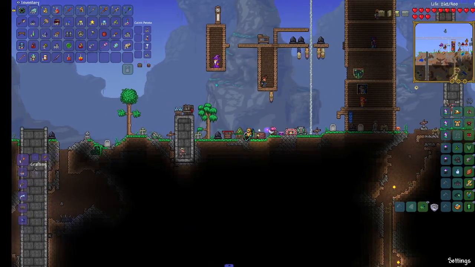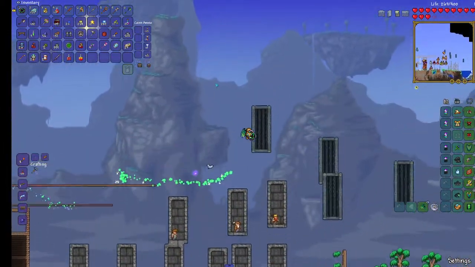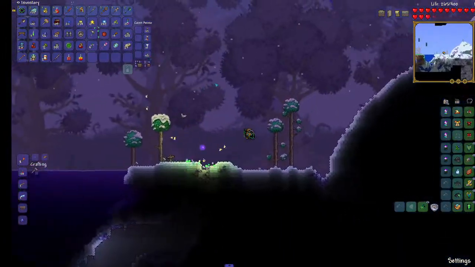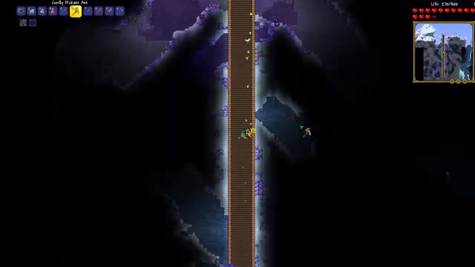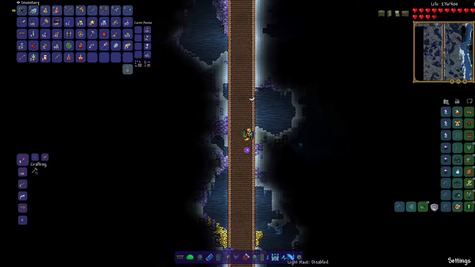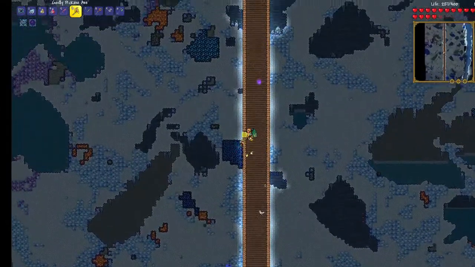Now, I have been reading the wiki, and I am just very stupid. I forgot to mine the saffron ore to get the saffron bars that generates in the corruption world. But fear not, it is only barely post-mech bosses, so I haven't even fought Plantera or anyone else yet, so I guess it's okay. Now, this ore generates post-mech bosses, and there it is.